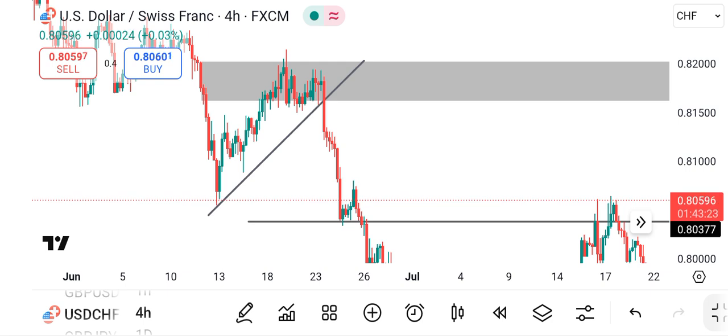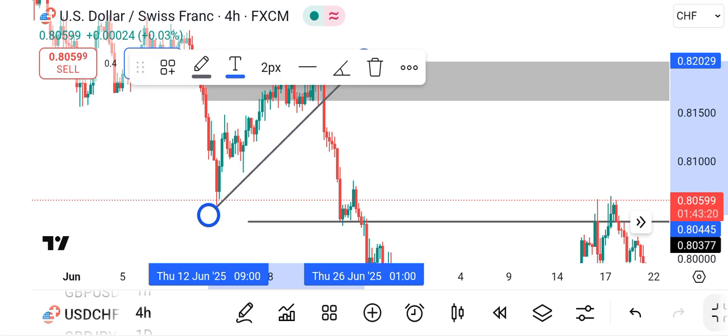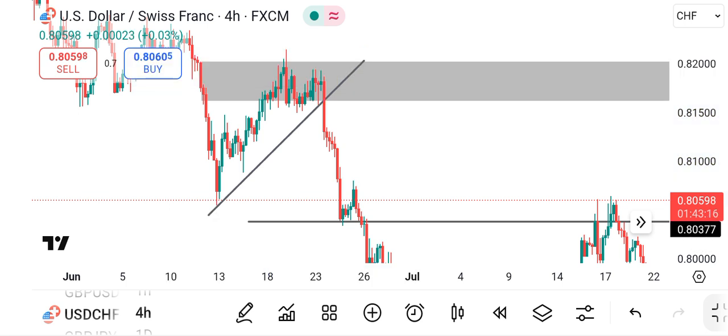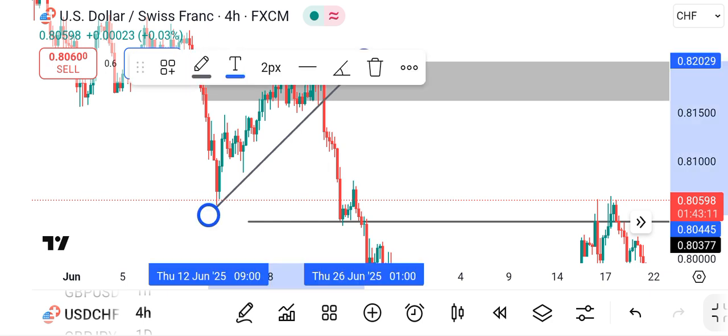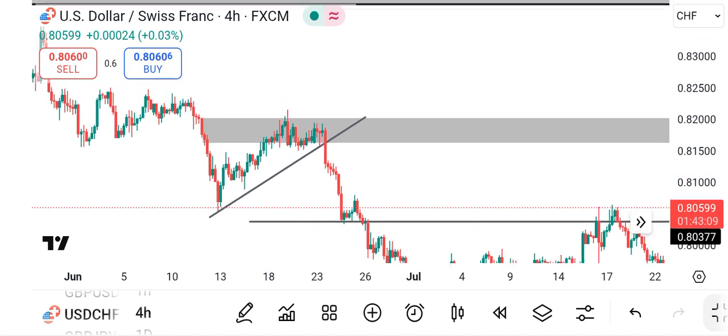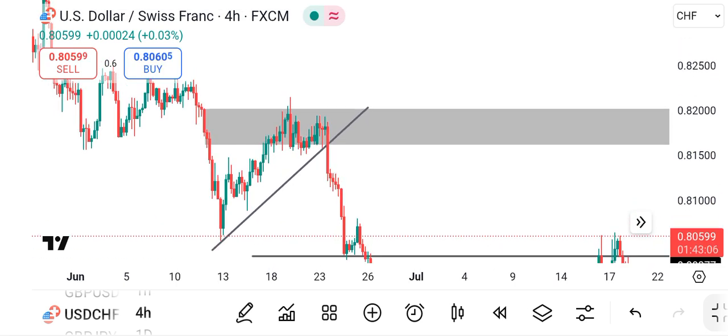Understand it. If you should have a slope trend line against the trend, that means the overall trend has changed. So this is a steep trend line. I know that steep trend lines are weak and not reliable, and that is why we're having this counter trend line. Those are tips you need to know about trading counter trend lines. Those are small tips you should understand so that it will enhance your trading performance. So we cannot have a slope trend line against the trend. If you have it, that means the trend automatically has changed, because a slope trend line is a very reliable and solid trend line which you can get from the daily.